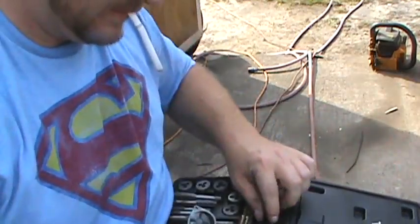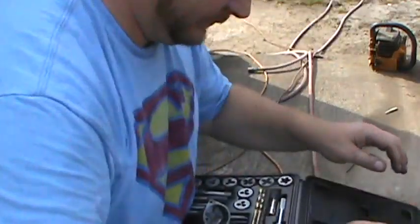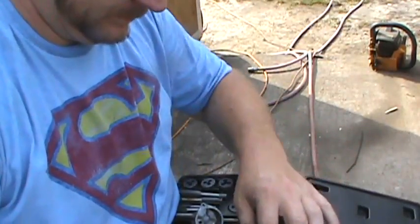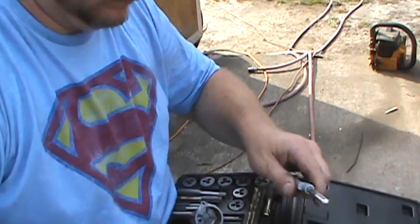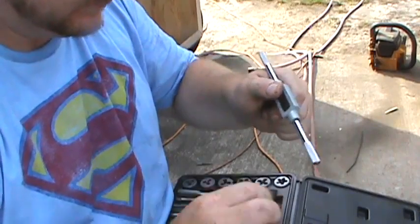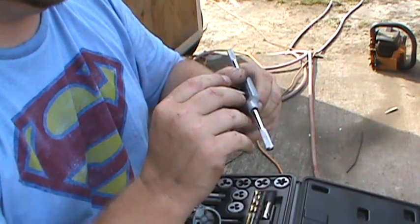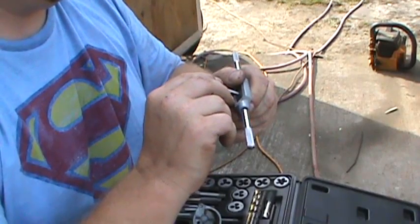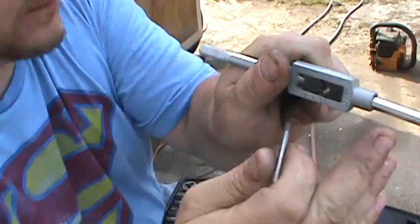So, get a tapping tool here. It just looks like that. Stick the tap in. Right in the slot there, you see.